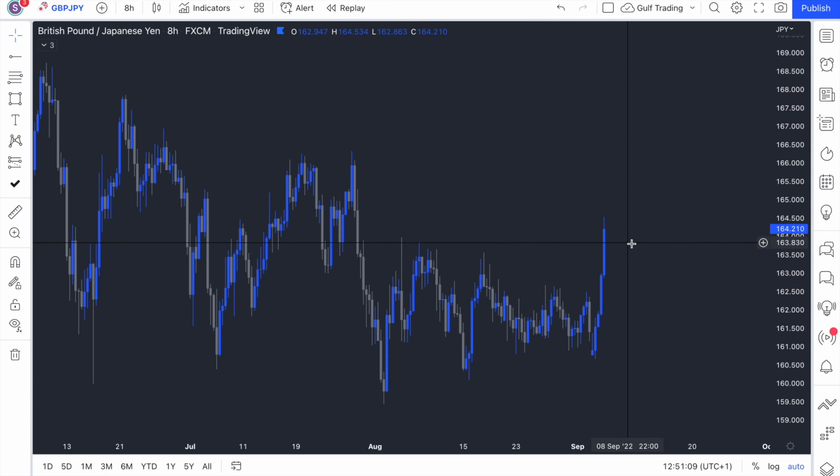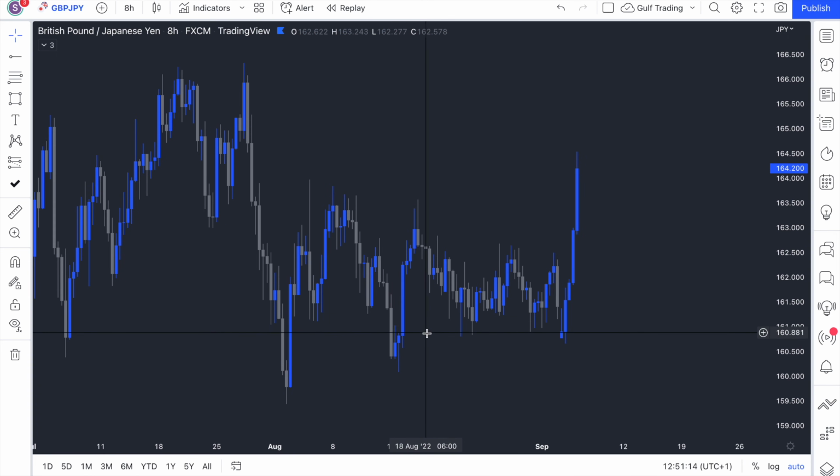So as always, I'm going to talk a bit about the theory, and I'm going to get into this chart on GBP JPY with two different setups that you could have used. Both of these setups were sent to my Discord group. I totaled, I think it was about 17% from both of the trades, maybe a bit less. But it's very nice, two setups. They were both sent through that you could have got in on if you're part of the Discord.